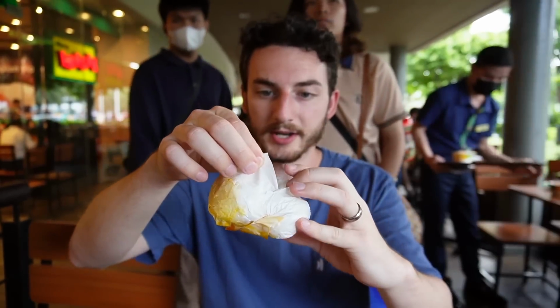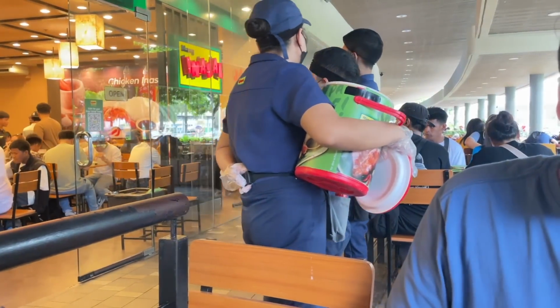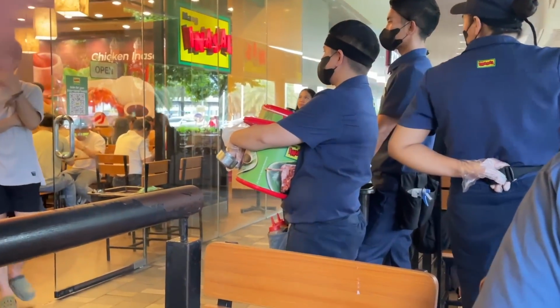Well, here's the rice. I like how they package it like that. It's so fun. First bite without the rice. Just coming around asking people if they want more rice. That is so cool. I can totally see, if you're trying to eat out on a budget, you come to this place, you can just fill yourself up with rice. Wow, I really like that. I'm more after the value sort of stuff in the world, so I could see myself coming here if I lived in the Philippines.